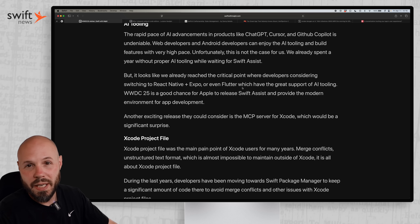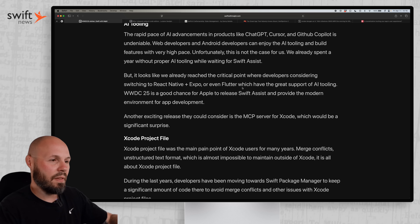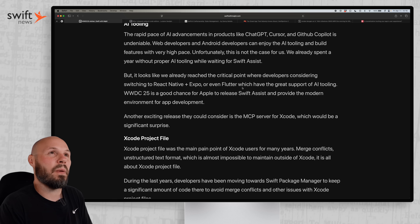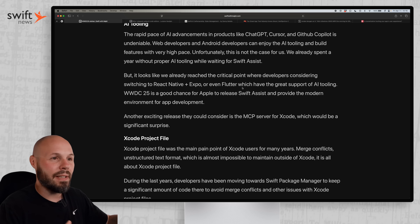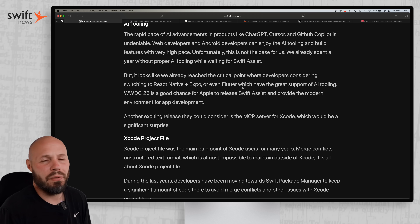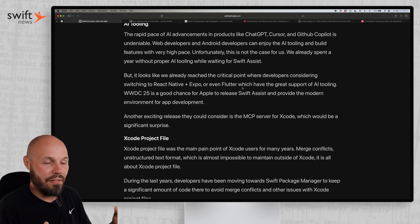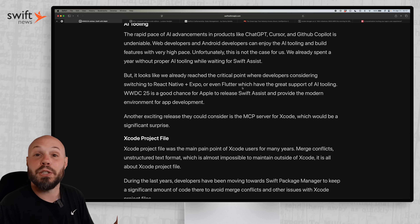We do have Alex Sidebar out there, which is great, but some first-party stuff from Apple would be huge. We're probably going to get that big iOS 19 redesign, which is going to be a big deal and keep us very busy over the summer. Because of that, I just would like to see stability and bug fixes. I don't need a lot of new features or new SwiftUI stuff — just fix what's already there, make it run great, let us deal with the redesign, and give us some AI tooling. That's my dream WWDC.